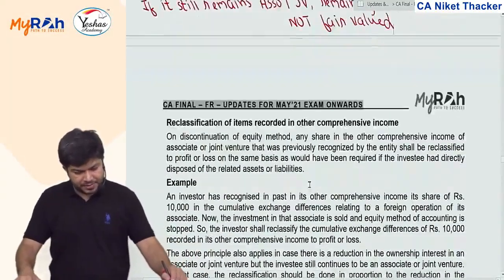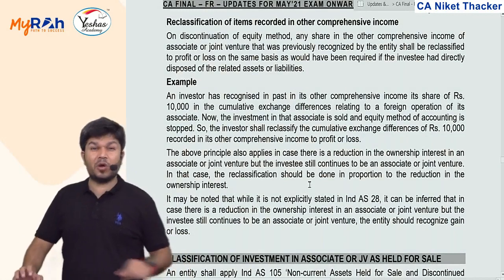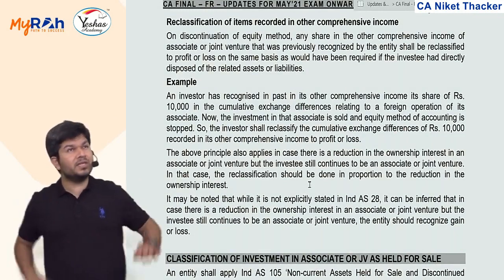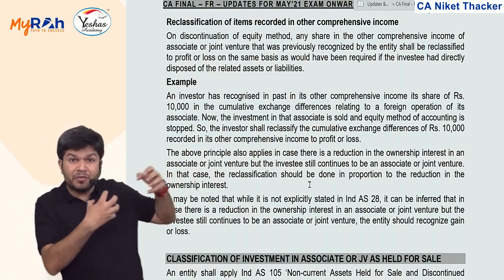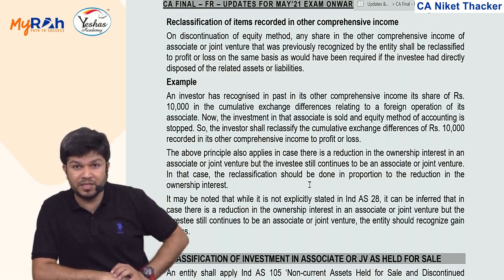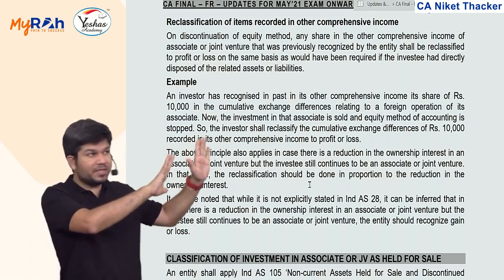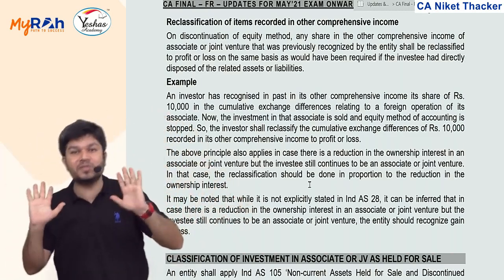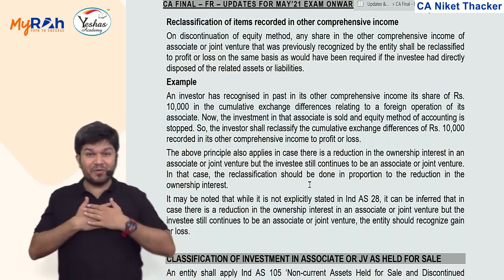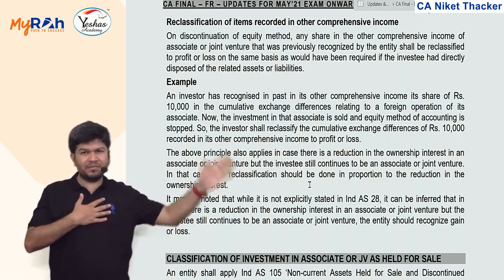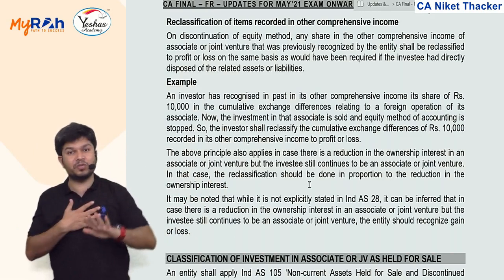Now going to next. If it is not associate or JV, when it was associate or JV, our share of profit we have recorded, equity method. If it was associate or JV, our share of profit or loss we have recorded. If they have profit in PNL, we record in PNL. If they have profit in OCI, we record in OCI. If associate JV में PNL में है, we record in PNL. They have in OCI, we record in OCI.